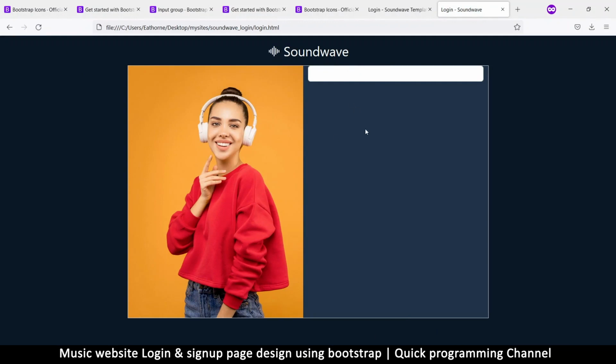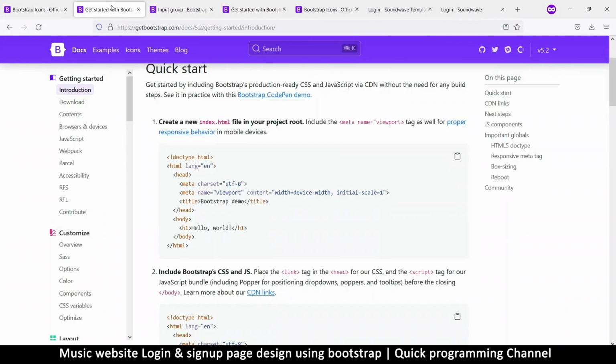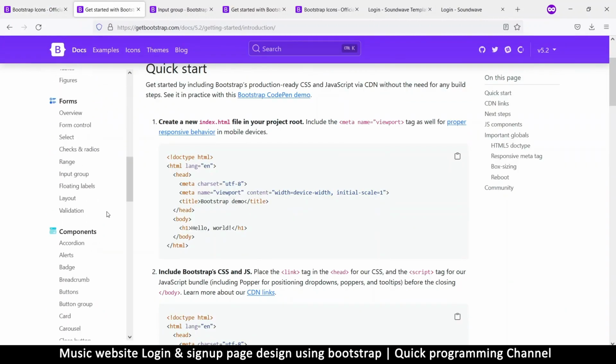But this is not good enough, so let's go to the Bootstrap website and just choose what's already been created so we can speed things along. All right, so on the website, we go to the docs. This is the docs section. Now there are some examples here. So inside forms, there's one that's input group. That's the one I want. So let's open input group.